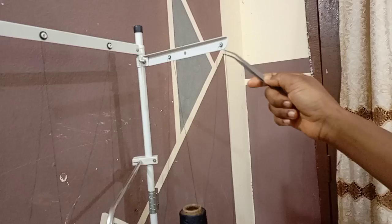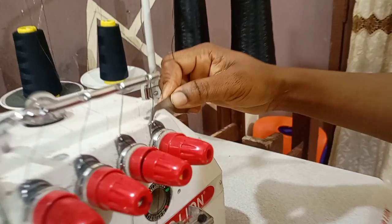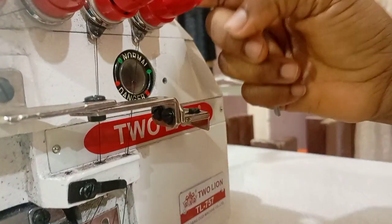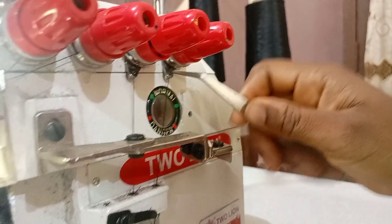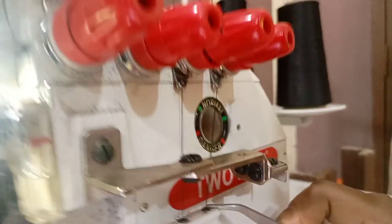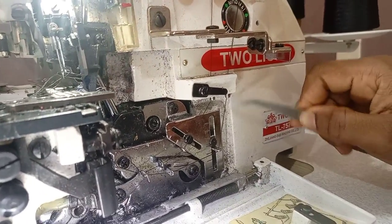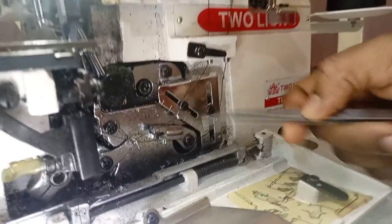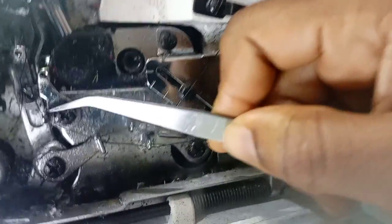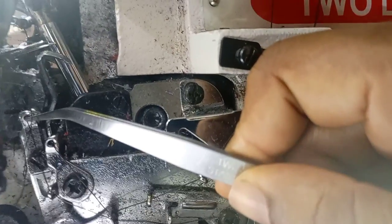This first thread here, which is the 5th one, comes here, enters here, and goes through this base. Then make sure it goes around the tension. Always make sure the thread enters the tension very well. If you enter this place, it goes down, comes out from here, and goes here like this. If you enter this place, from there it will enter this place.